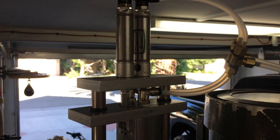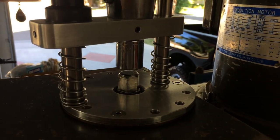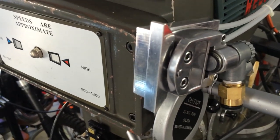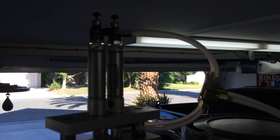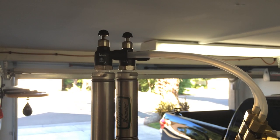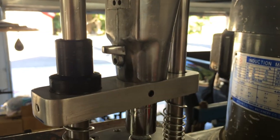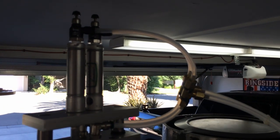Here's a quick shot of its temporary installation. I just got it up there for some testing. The switch isn't even mounted yet. I just have it sitting here. Temporary tubing. I want to use the poly that Stan sent me. It's much better quality. And there's the bleed off valves that Stan sent me, and some of the 90s right here. So what I'll do is I'll cut and come back after I get the air hooked up and show you a little demo.